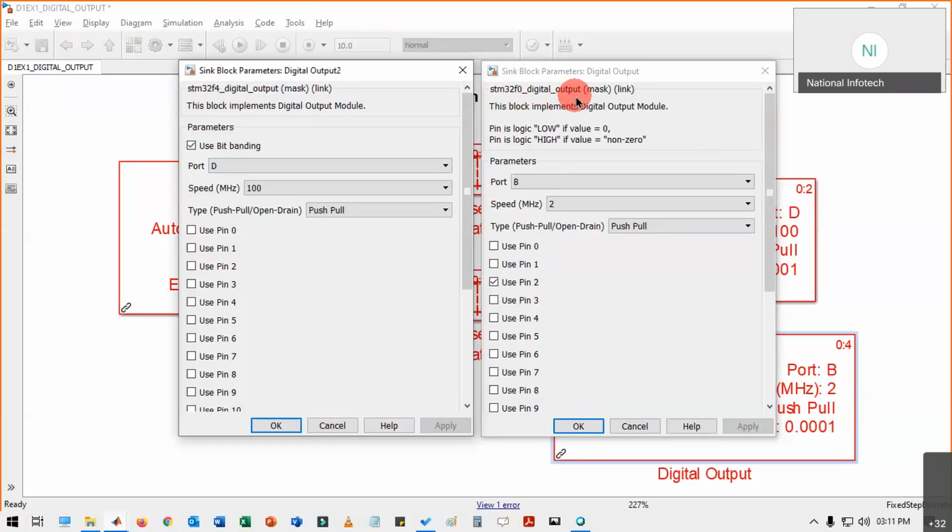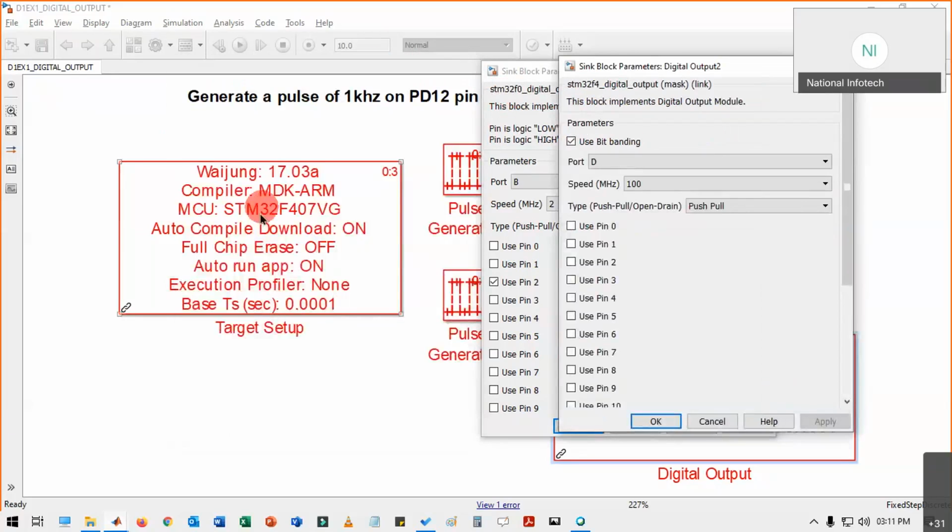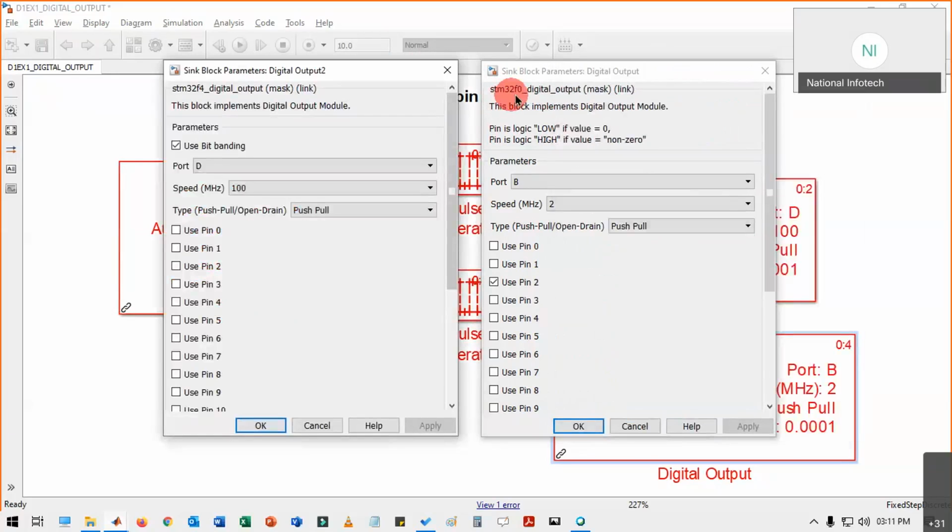It is another version of the STM. So you have chosen the controller STM32F4 in the target setup block, but then you are using the block compatible with STM32F0. Then this is conflicting, and it is giving us an error.